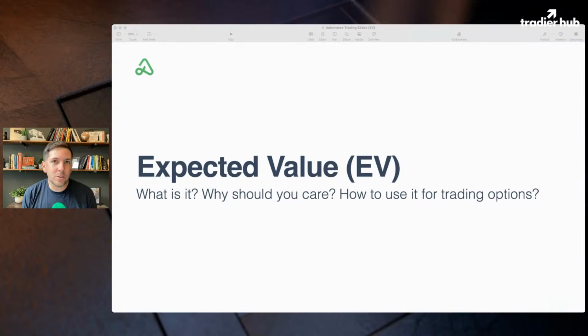Now, whether you choose to use expected value moving forward, or you choose to completely ignore it, you don't believe in it or whatever, the concepts that I think you'll learn in just trying to educate yourself about probabilities and expected outcomes and risk reward, I think will serve you moving forward for all of your trades. So if I do nothing else on here, hopefully I can teach and educate you on what expected value is, why you should care, and how you could possibly use it for your trades. So that's purely our goal here.